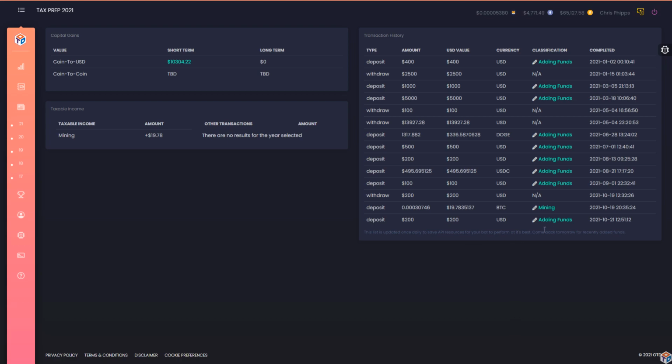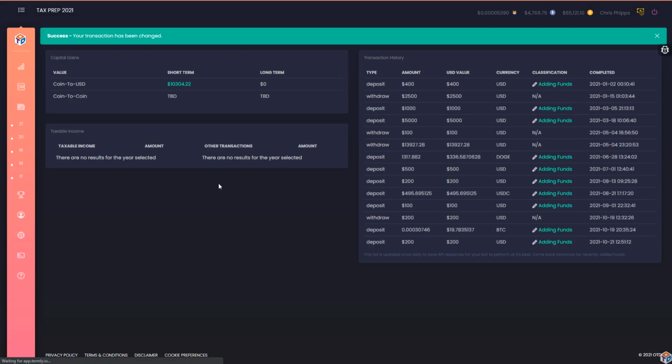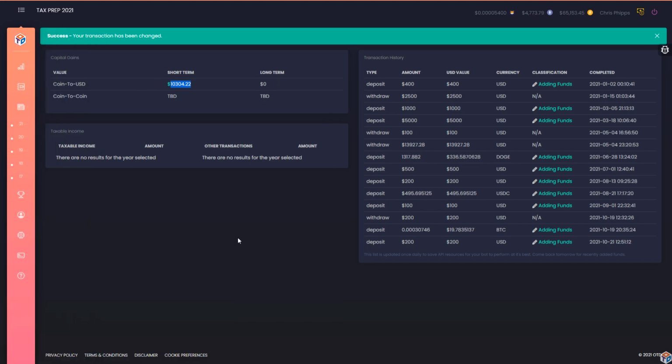When new deposits and withdrawals are added, be sure to manually modify them so that all of the chart information is updated at least before tax time, so you have a true number or a value associated with your tax gains. It's also important to note that any trade you do manually on the exchange, for example in my last video when I just explained the balances page, I had purchased myself manually SHIB and Mana. Those buys and sells, if I bought it at one price and sold it for a profit, will not be reflected in here because these are only related to bot transactions.